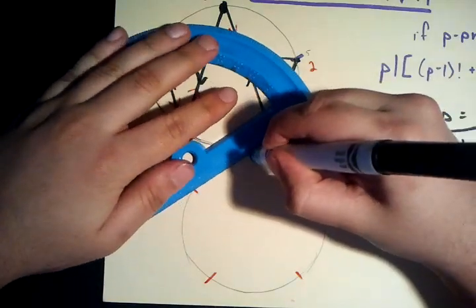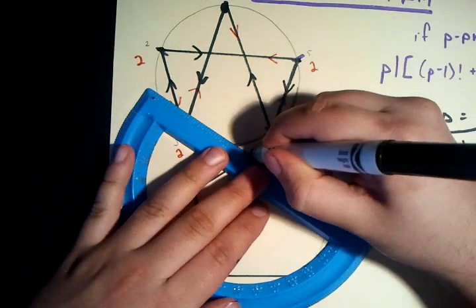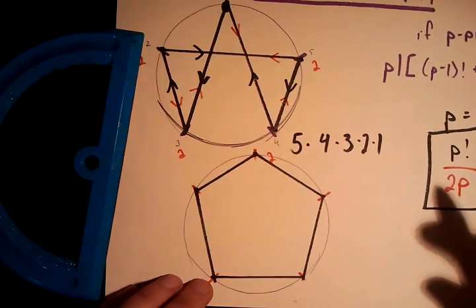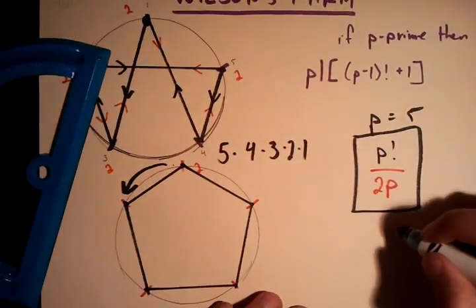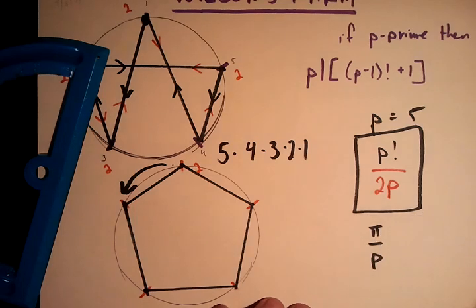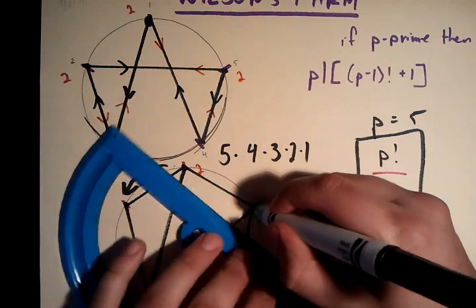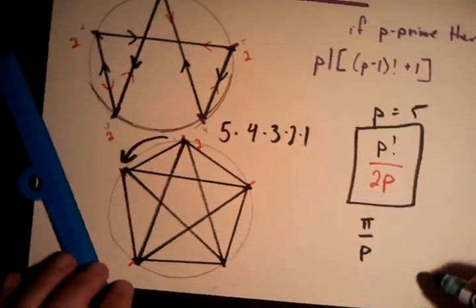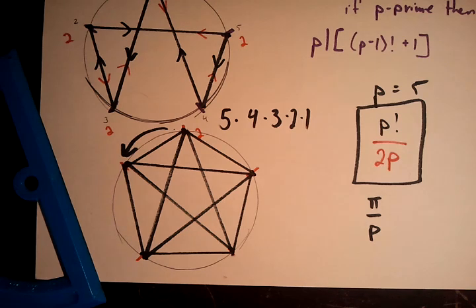There are 2 of them. Here's the first one I'll draw. It's basically just a pentagon, like this. This is called regular. I know it's not perfect, but it's called regular because I can rotate it just 1 arc length. If it was p, then it would be pi over p degrees. I could rotate it that much, and it would look exactly the same. The other one looks like this. It's just a star. And again, you can see if I rotate the star just pi over p degrees in the circle, it's going to look exactly the same.